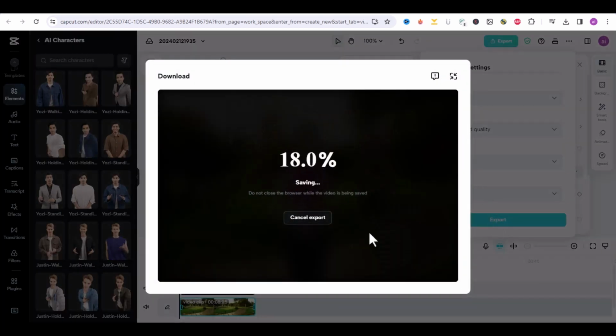Click export, and this is the final result.